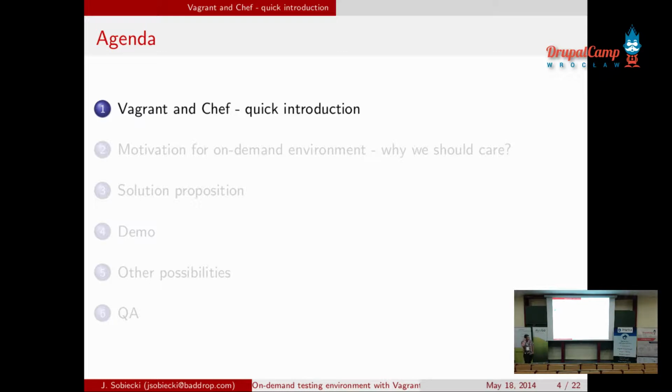And now, the agenda for today. First of all, I would like to introduce a major tool required to create an on-demand temporary environment. After that, I will complain for a while about why, in smaller and less happy organizations, testing environments usually suck.